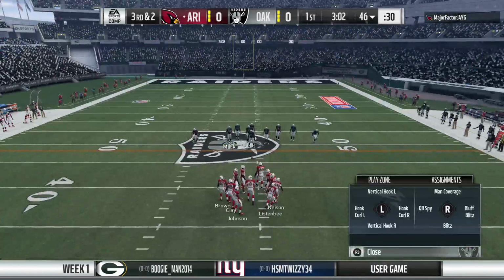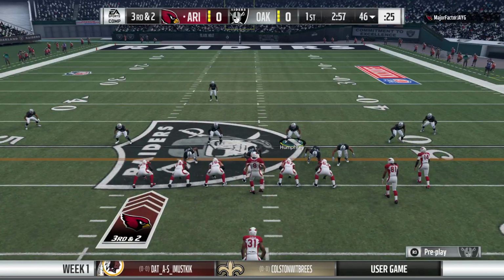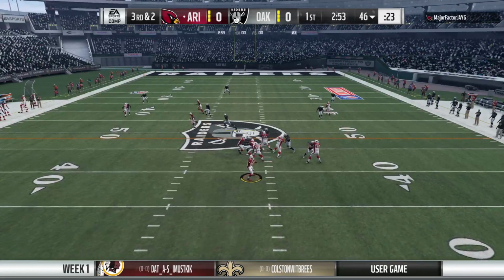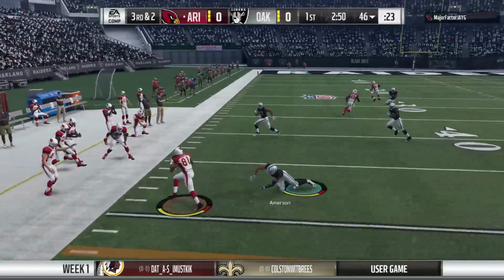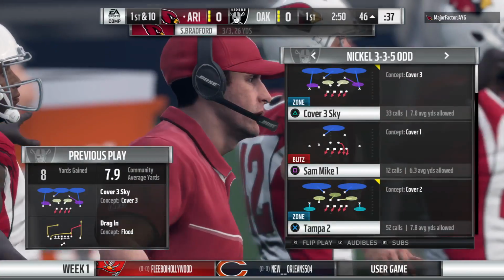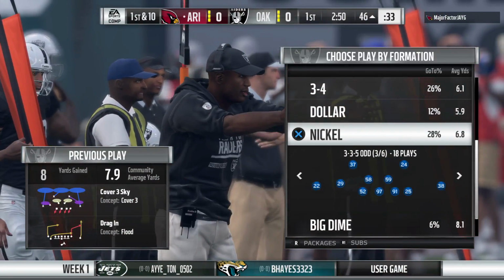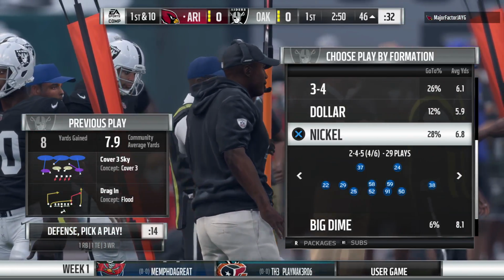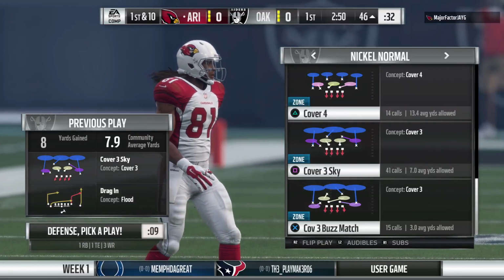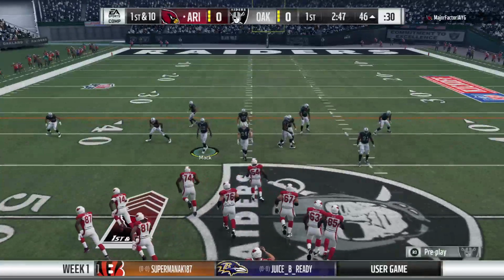And on 3rd down, a nickel formation here defensively. Throwing, Bradford. Looking left side, it's complete. He's got it. And he's able to take it across midfield before going out of bounds. 8 yards on the pickup there, and it moves the sticks. And the offense lining up 1st and 10.